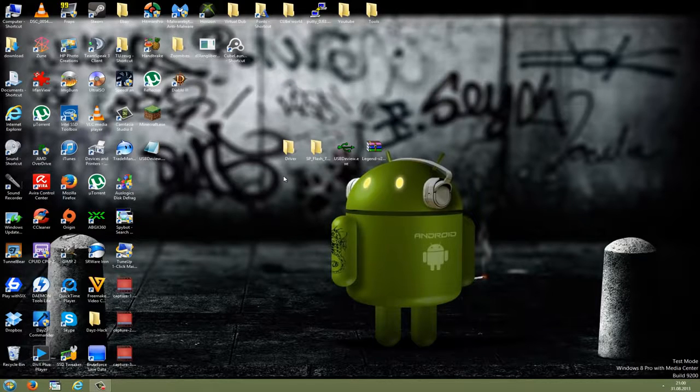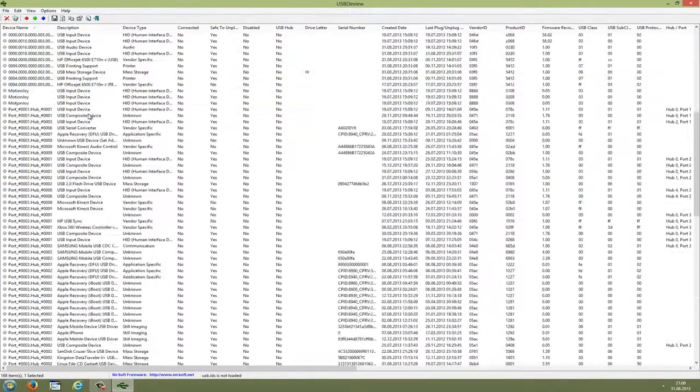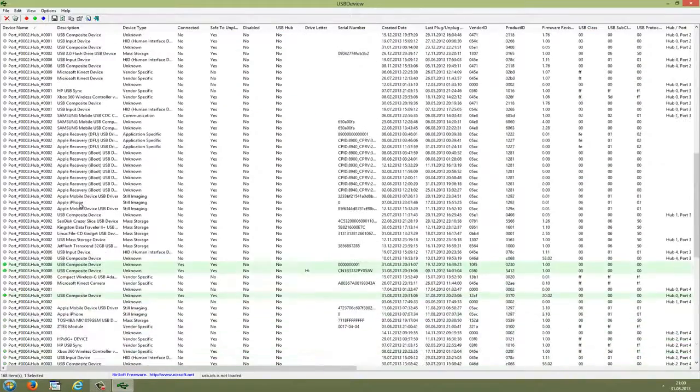Okay, so the first thing we have to do is install the correct USB drivers. Before we install the USB drivers, we should clean our previous USB drivers. And we do this by running the usb-dfu.exe file, so just do this. Then you go through all those USB files until you can see some MTK preloader or something. It must be here in the description, so just go down in the list.